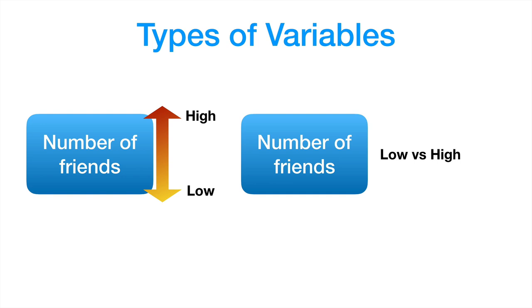If you only ask people, do you have a lot of friends? And they can say yes or no, then your number of friends variable is basically a categorical variable because people can only answer yes or no. But if you ask them for a number, then you're measuring a numerical variable. And at this point, it doesn't really matter what you pick for your research question. You can use categorical variables or numerical variables. And then later, as we go further in the course, we will see what the consequences of these decisions are down the road. And if you later realize that you actually want to turn your numerical variable into a categorical variable, you can still do that.